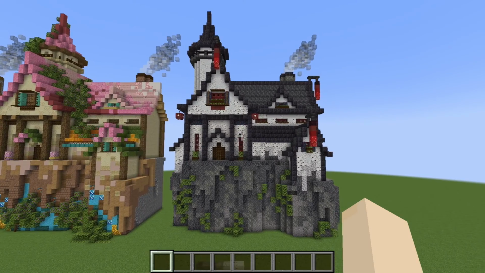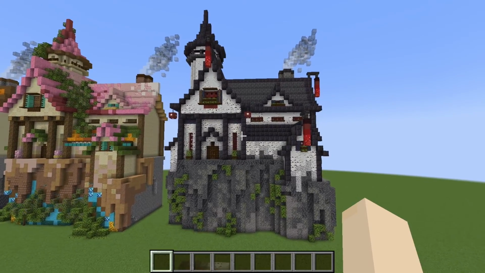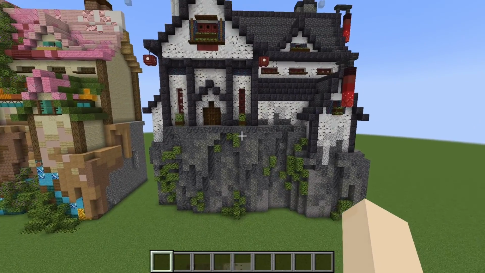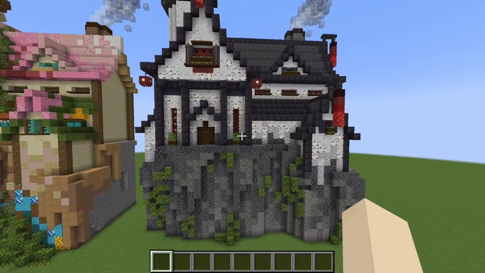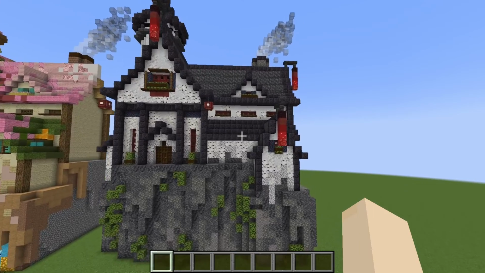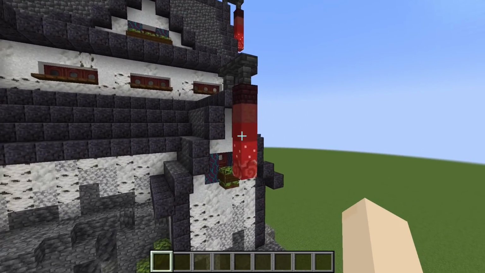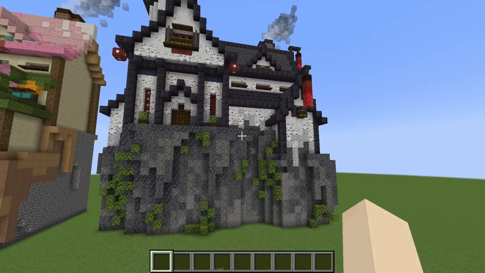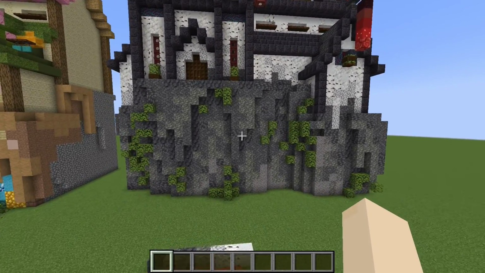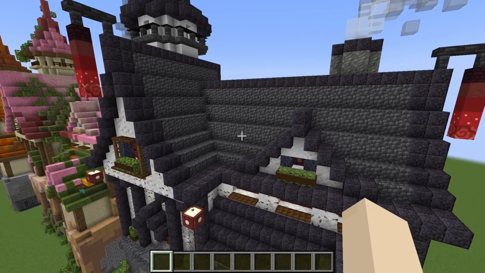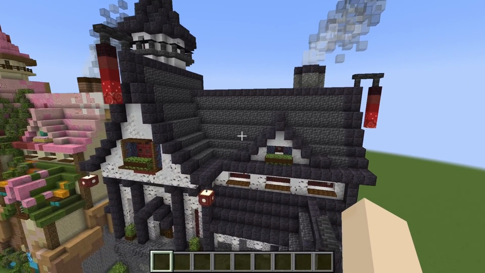And this last example is very simple, although very high in contrast. I used 2 gradients, going from light grey to dark grey at the bottom and from light grey to white at the top. To add in a tiny amount of color I added these gradients going from red to light red, and to add a little bit of contrast to that I added in a few leaves at the bottom. For the roof I just used deepslate blocks to keep it simple and to not overdo it with the gradients.